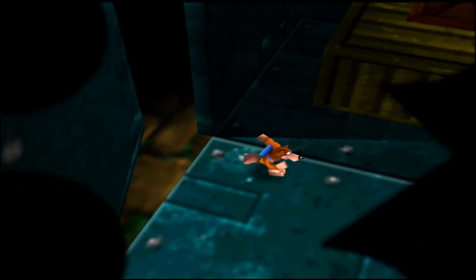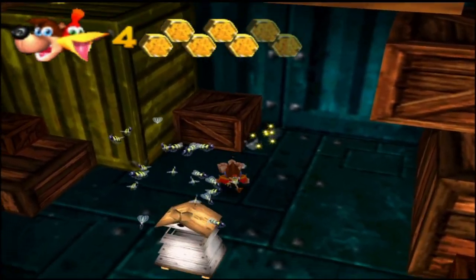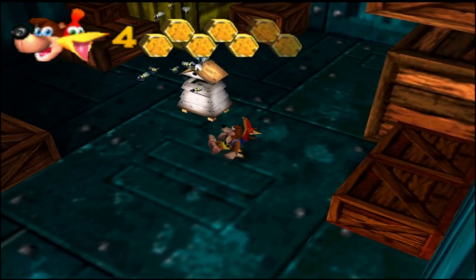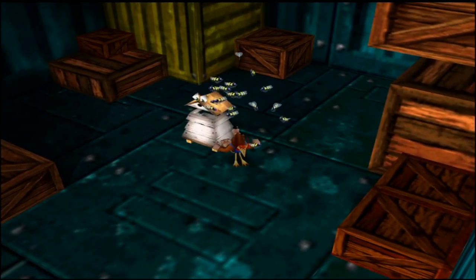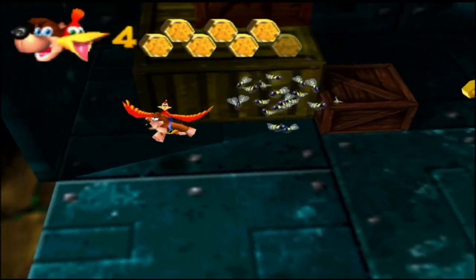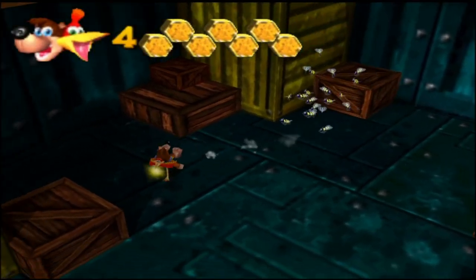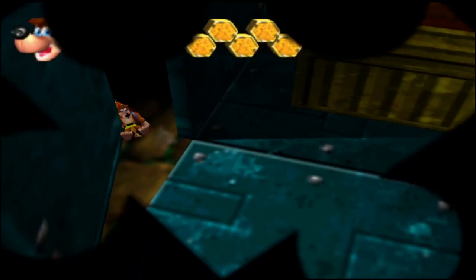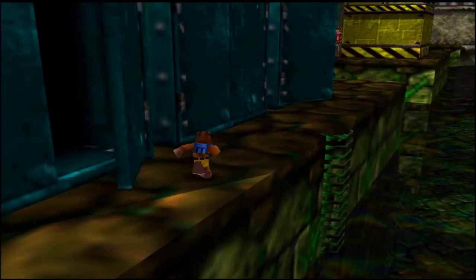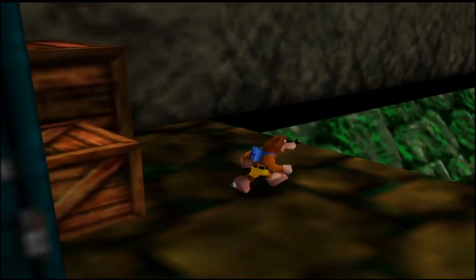Let's go back in here real quick to top off the life. There we go. Wrong button again, dang it. I'm not wasting my golden feathers. Excuse me, bees. Excuse me. All right. Appreciate it. All right, let's keep chugging along. Oh, I don't pay the toll on this side.